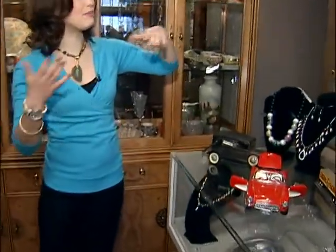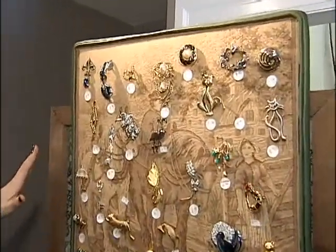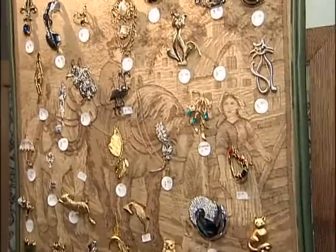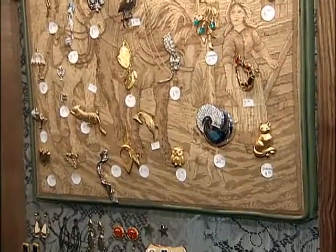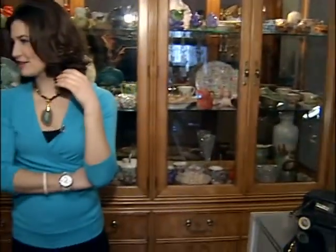In terms of pieces that you aren't necessarily making but you're collecting, you've got a nice assortment of brooches here. Where have you found these? I find them all over. It's something I pick up — I tend to look for jewelry when we go out, and they're very reasonably priced. Brooches are really coming back in style now. It's a way to jazz up a rather ordinary sweater or make a piece of clothing a little bit more versatile.